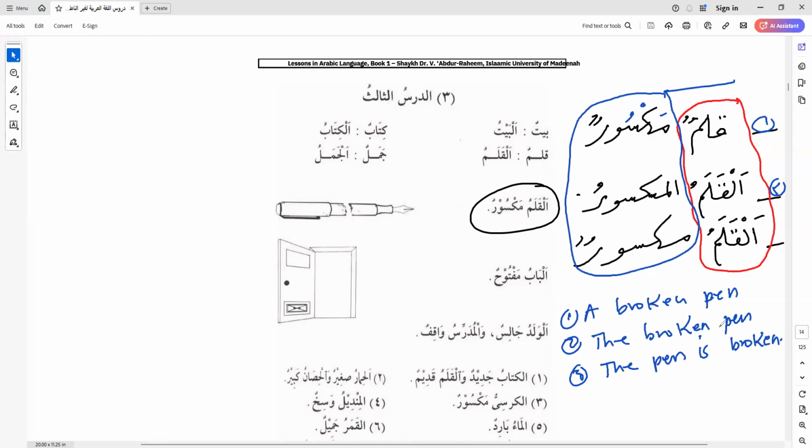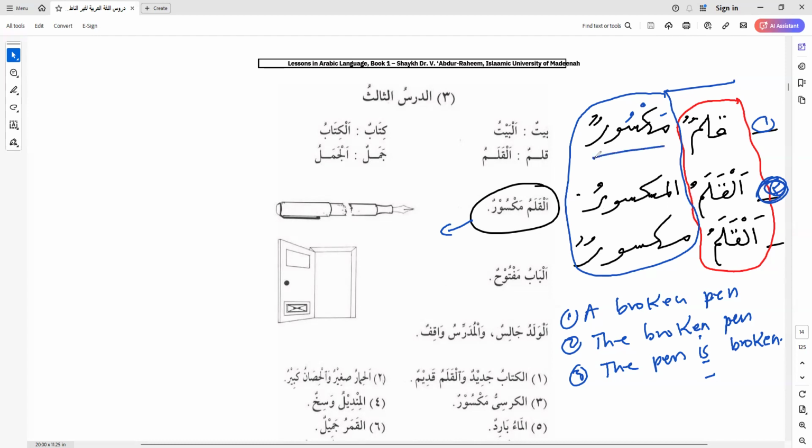But the translation is different. And that is how Lughat al-Arabiyya is. And this is the objective that we're trying to achieve today. So if you want to say something is broken, something is neat, something is beautiful, then the noun that starts the sentence must have a definite article attached to it. But the complement or the adjective that you are using shouldn't have alif or lam. If it has alif or lam, then you are looking at sentence number 2. Or you can write it devoid the alif or lam.